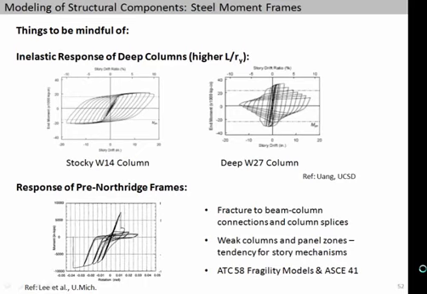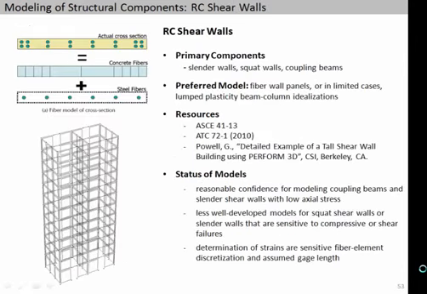In fact, there are currently some tests going on at San Diego by Xiaoming Wang, so I think we'll improve our understanding in the future. And in fact, if you look at the ATC 72 document, it punts a little bit on the deep columns. So just be aware that they will tend to degrade more due to complicated torsional, flexural, local buckling interactions, things that are tough to capture. And then, of course, it shouldn't come up in a new building, but if you have existing buildings, be aware of the fracture connection problem.